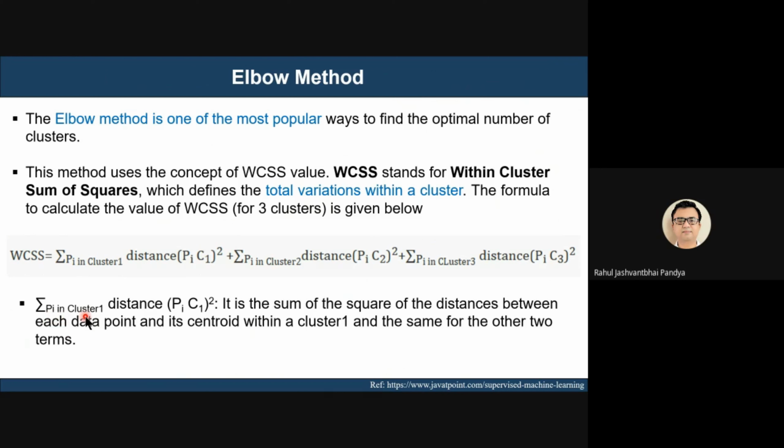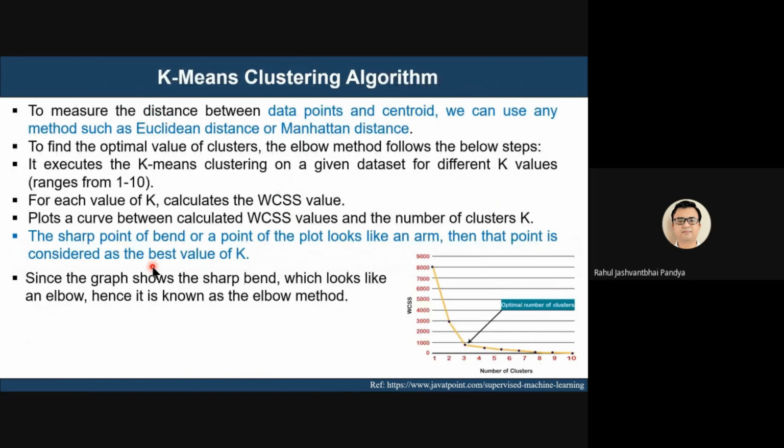Here, summation of p_i in cluster 1, distance of p_i and C1 squared, indicates the sum of the squares of the distances between each data point and its centroid within cluster 1, and similarly the other two terms can be explained. So employing WCSS, the elbow method will try to identify the optimal number of clusters.